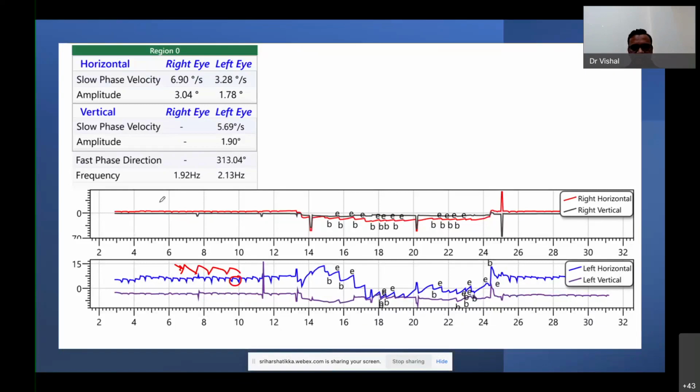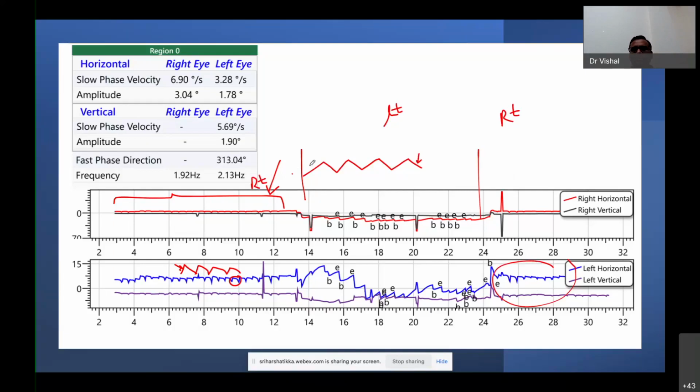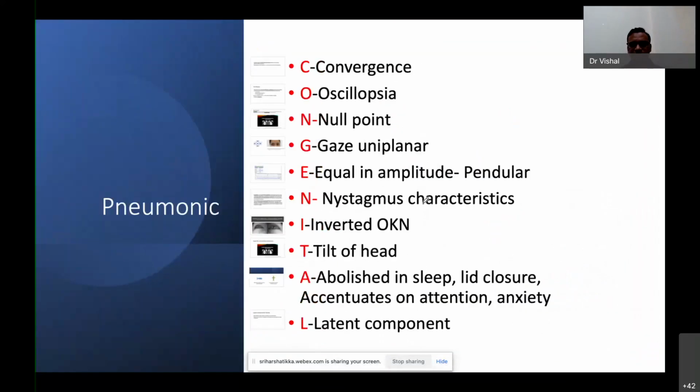Until this phase, I didn't ask the patient to converge. After asking the patient to converge, you can see from here to here, the patient has developed this jerky variety of nystagmus, which is beating to the left side. Initially, it was more of a pendular variety or a jerky component towards the right side. And then after removing the convergence, the patient again went back to the right beating variety. So this is the effect of convergence, which is very important in this variety of nystagmus.